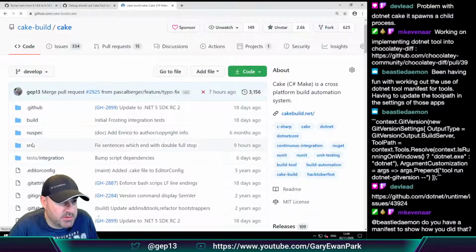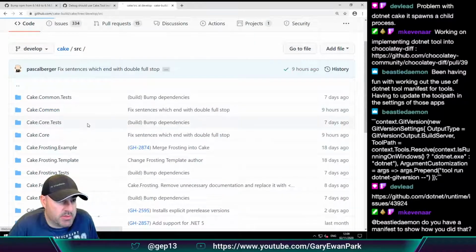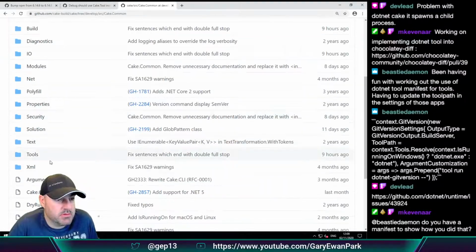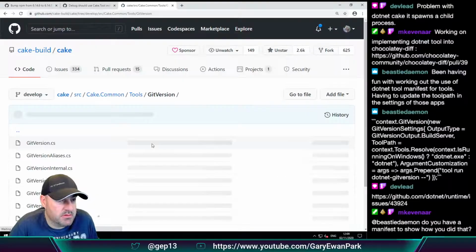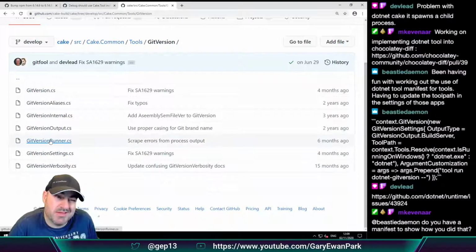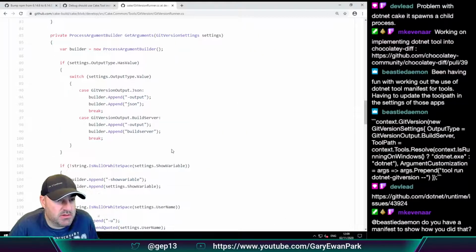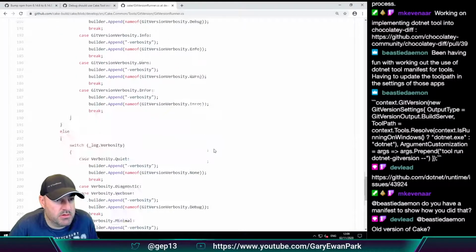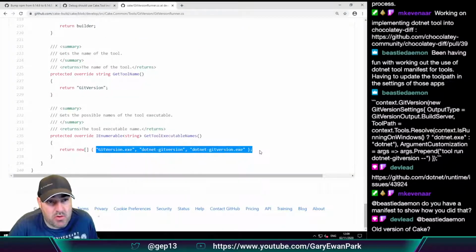Let me go into here, go into cake.common, go into tools, go into Git version, and if we look at the Git version runner, then you'll see that in here somewhere, Cake's already looking for all of the aliases or the known shims for Git version.